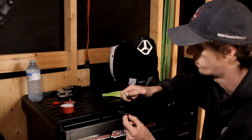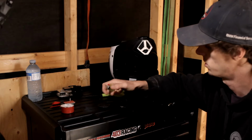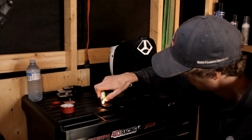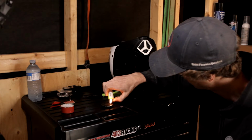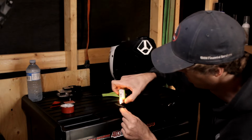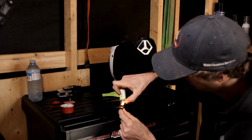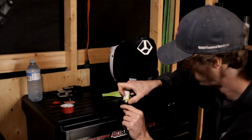Now I want to be careful, because I don't want to get my nasty fingerprints all over this. So I'll just set it down, and we'll heat this side up with a lighter. About the same, to where it starts to, not quite bubbling, but to the point you can kind of see a difference in it. Now you probably can't see this on the camera, but I've heated it up till it almost has a matte finish. The shine is gone, there's a few little bubbles. Get it nice and hot.